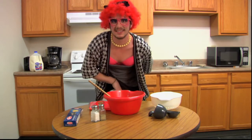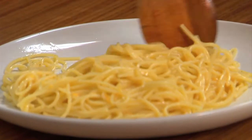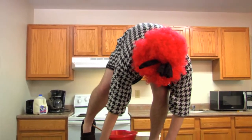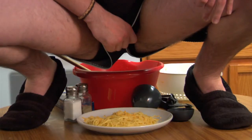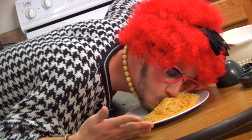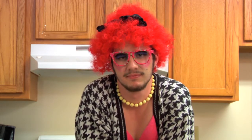And now we have ourselves a delicious meal. This is a personal kind of fucking dish — it's for you and your family, or just you, I don't really care. You can put any kind of garnish you want on it. It can be spicy. It can be sweet. It doesn't really matter, but you have to make it personal. And just like that, our meal is complete. This concludes this week's broadcast. Until next week, my little pussy farts — go fuck yourselves!